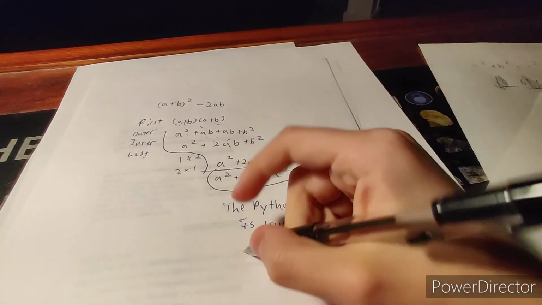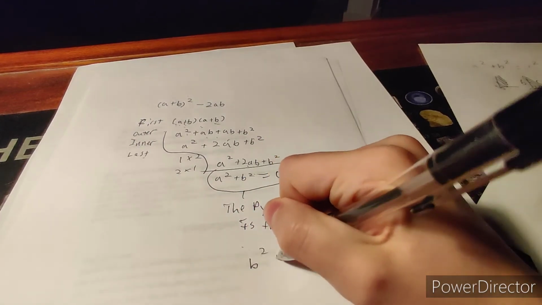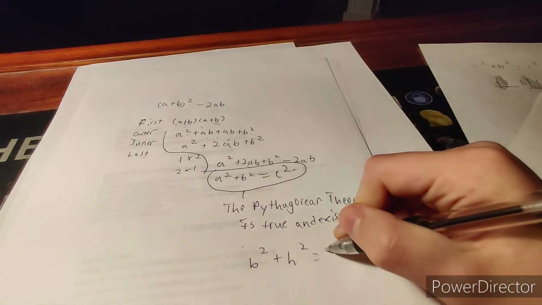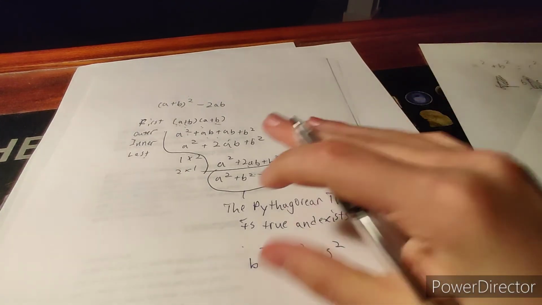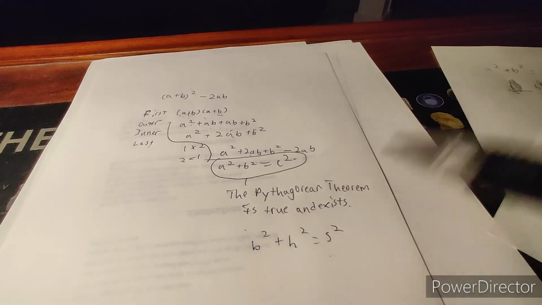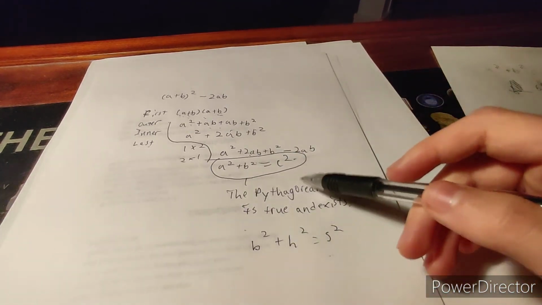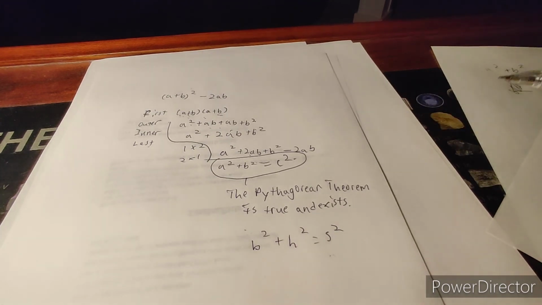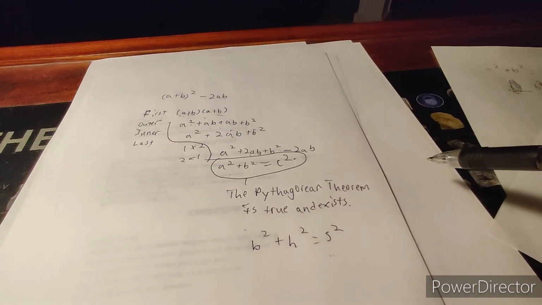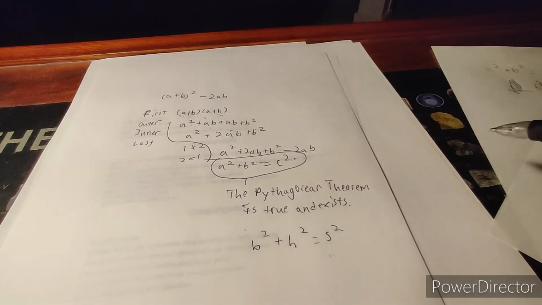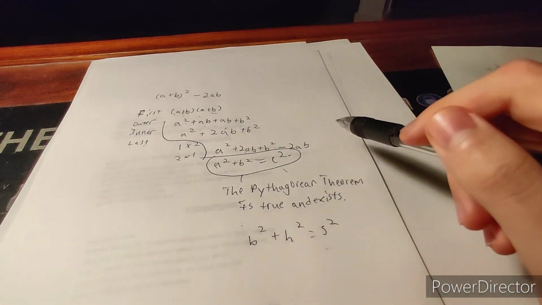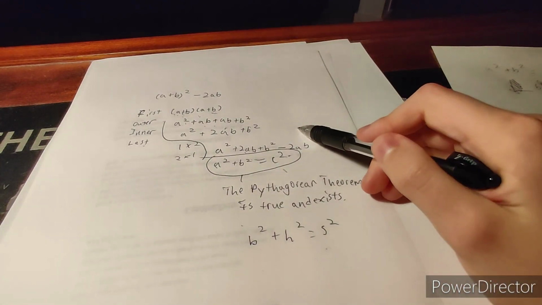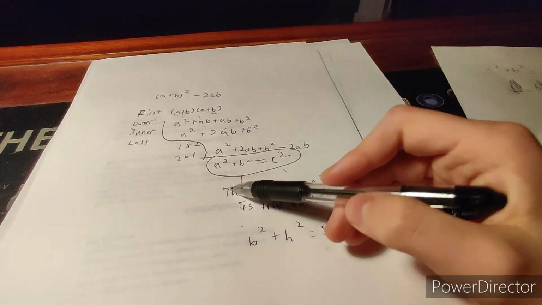So you're probably wondering why it's not B squared plus H squared is equal to S for side length squared. Because that doesn't look as pretty and isn't as memorable as A squared plus B squared is equal to C squared. ABCs is more memorable than BHS. BHS just sounds like VHS. And we don't want to mix up VHS with BHS. And that's why it's A squared plus B squared is equal to C squared. And all the algebra we just did is why A squared plus B squared equals C squared.